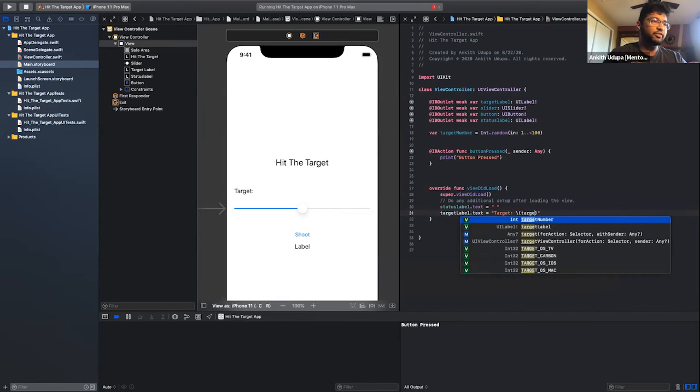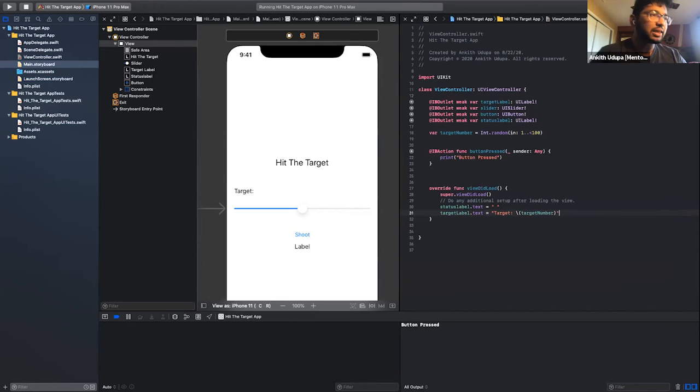And so we're going to put our variable as a target number. And so that's something that we didn't go over in the playground, but that's how you would put an integer inside of a string. And so now we have this target label set, and that's kind of it, right? For when we want to get it to set up.